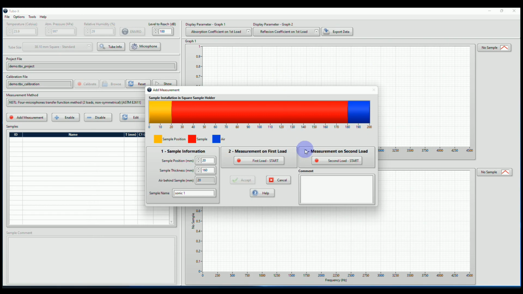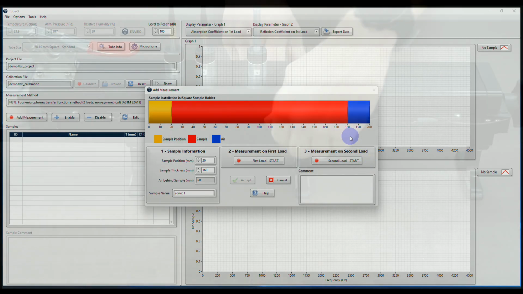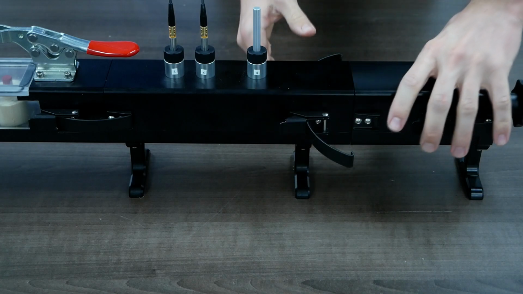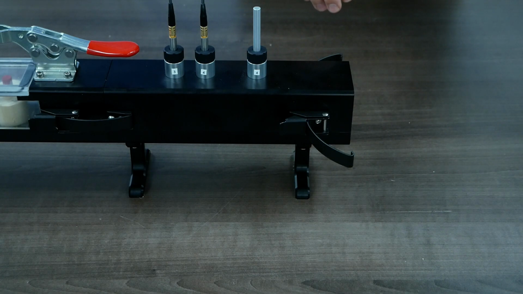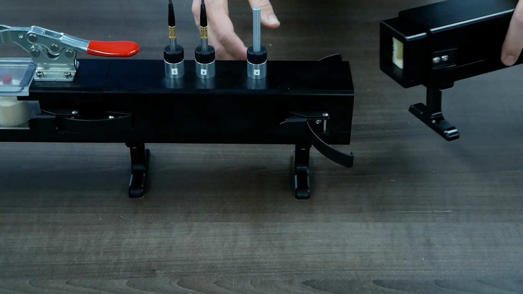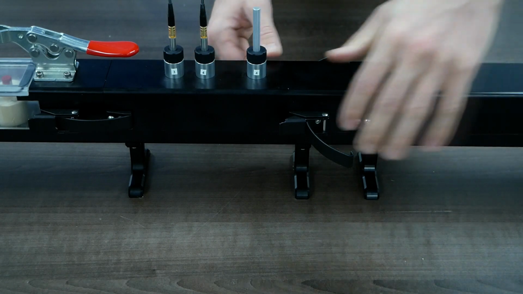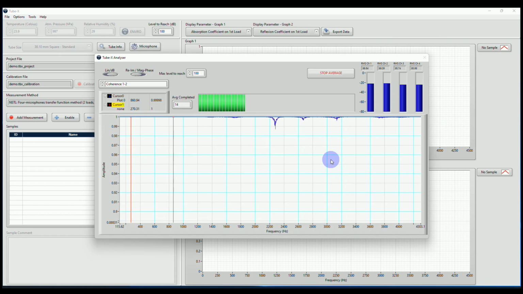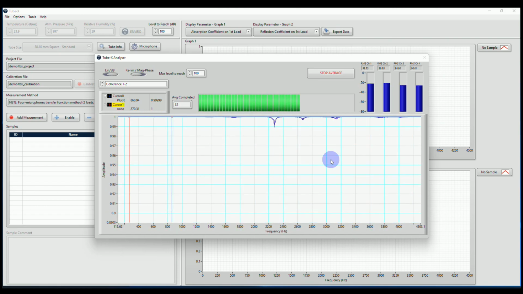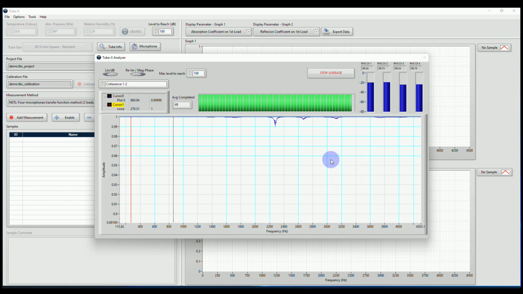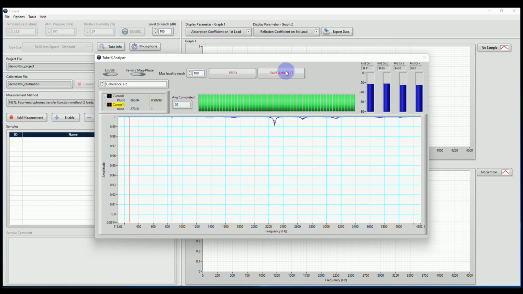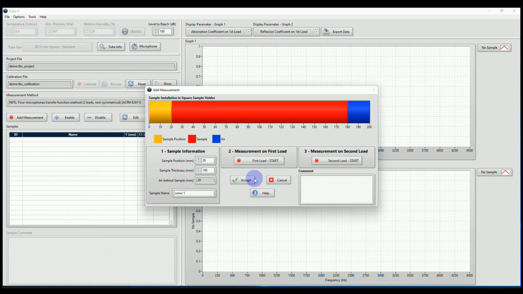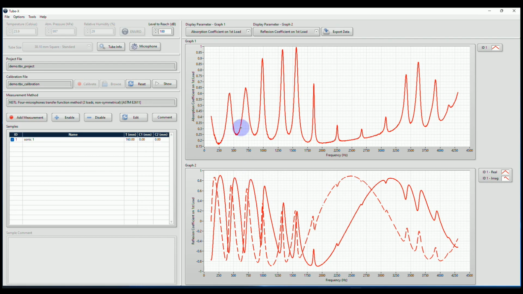Now I will do my measurement on my second load, which will be an anechoic termination. Now I'm happy with my measurement, so I will accept it. And now I can visualize my results.